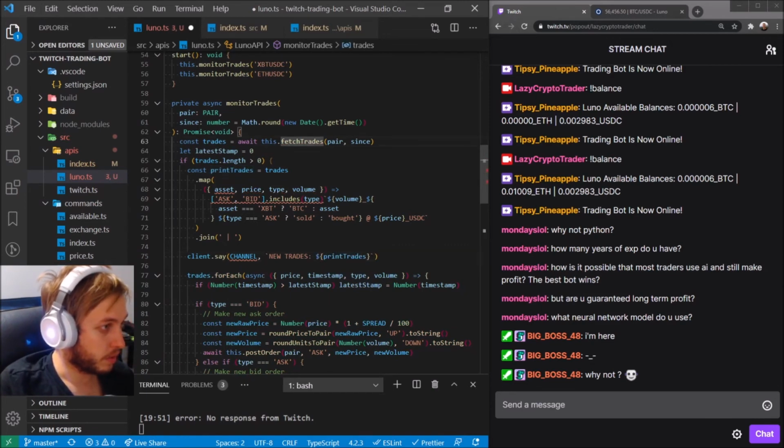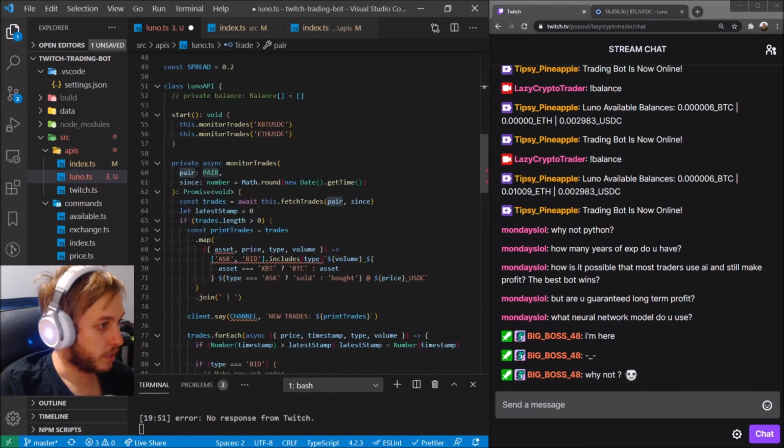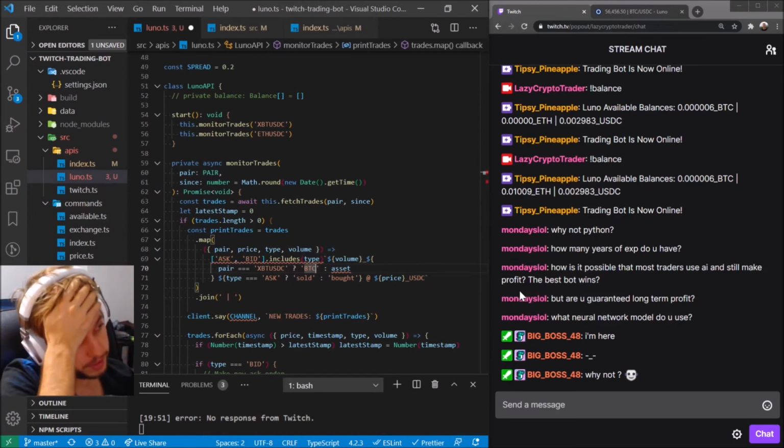Sorted. Okay, what is this asset thing? Asset? It's the pair, isn't it? Yeah, it's a pair. Okay, so trade has got a pair. So I've got to actually say XBTC to USDC. Ah, fudge.